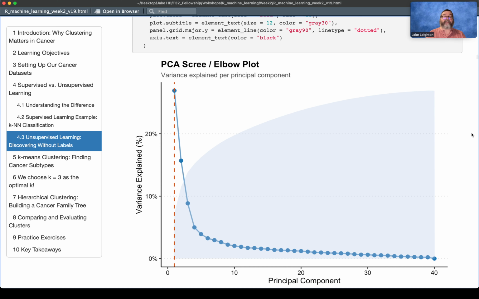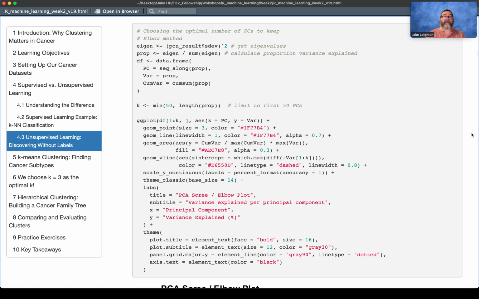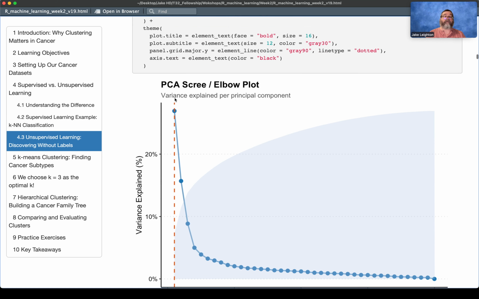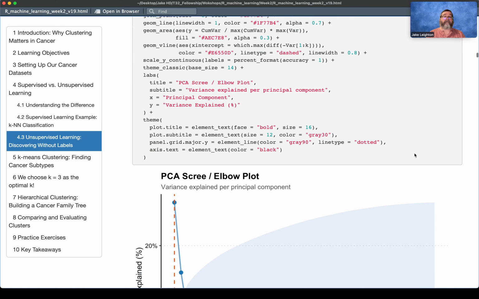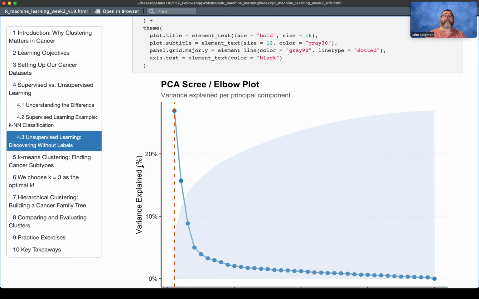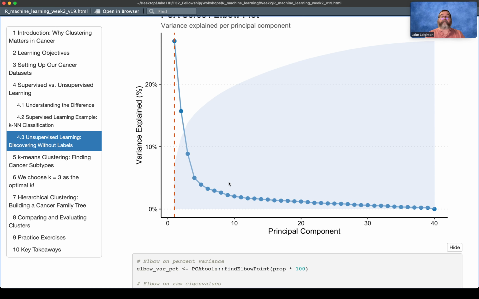So first, we basically made an elbow plot, a little more fancy elbow plot, and we're going through the first 50 PCs. And we're looking at the variance explained. So to do that, we're looking at the different eigenvalues, things like that, proportion of variance explained, and then we're going to have eigenvalues here and proportion explained, and check the drop off and principal component contributions as we go, and kind of look for that elbow. Remember, where's that elbow? Is it going to be around like 1, 2, 3, 4, 5, 6, 7? So like maybe 7, maybe, or 6. It's hard to say, but you could also say this one. And you can take the elbow different places.